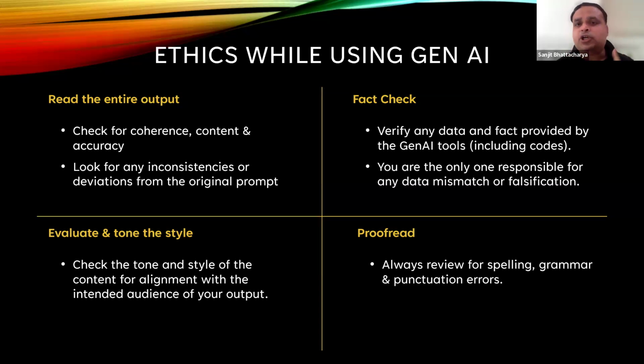A very good way to do this, again using generative AI only, when you have a doubt that this does not look very good, is to give a follow-up prompt: please let me know the source of data for the above output. Immediately, it will come up with 1, 2, 3, 4, 5. You go to that particular area using our friend Google and see if the fact presented by generative AI's content is true or not.